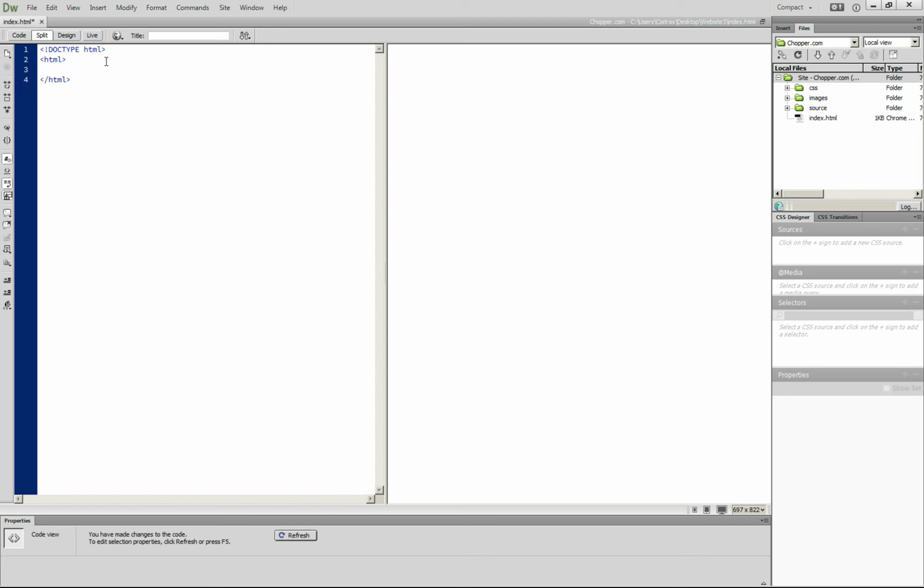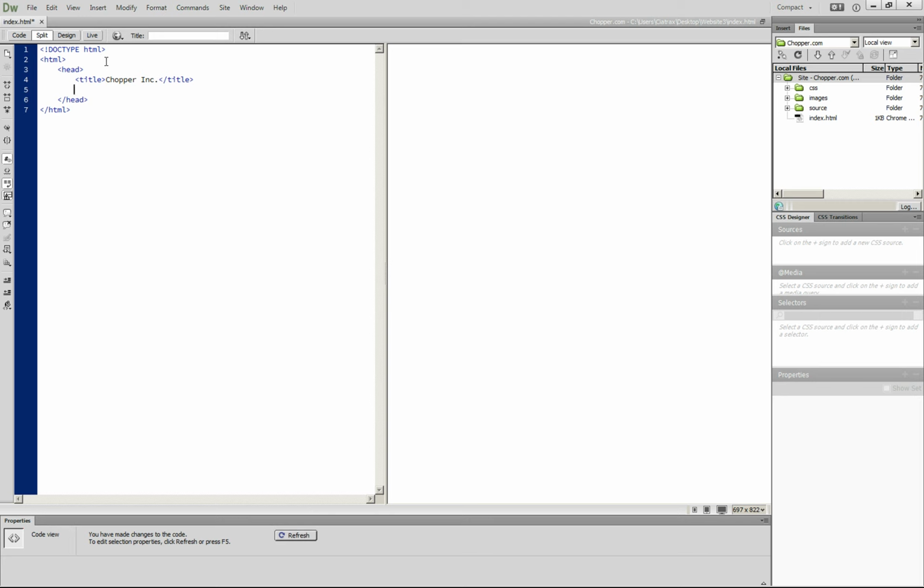Within the HTML tag, another thing you're always going to want to have is a head tag. The reason is that a head tag allows you to add a title and link your style sheets from CSS. First, we're going to add our title, which I'll show you in a second. So we're going to say title, close it, and type Chopper Incorporated. You'll see where this shows up in a little bit.